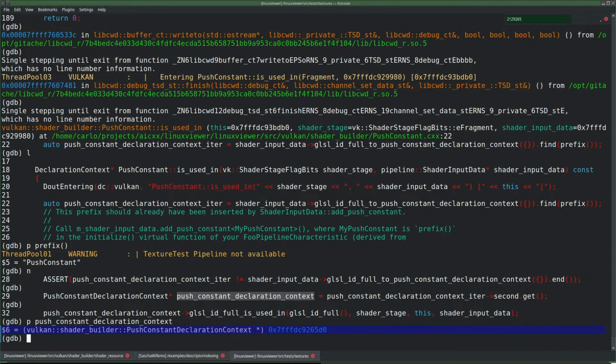But it shouldn't be, because this is a different shader and we didn't generate it yet. So then what happens?